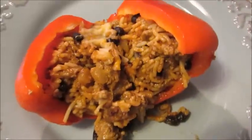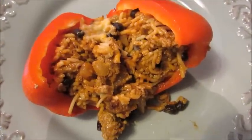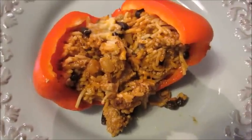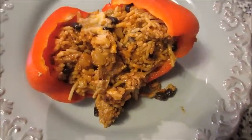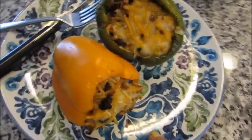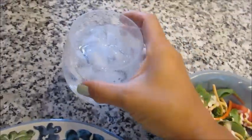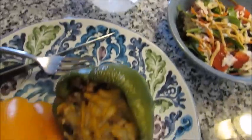So I cut it open. I think we're gonna have 2 each, even though they're pretty big, and then on the side we're gonna have a salad. So let me go ahead and get this plated and show you what it looks like. Okay, so we're gonna have 2 each of the stuffed peppers, and then we're gonna have a salad on the side, and I'm just having some ice water with mine. This is our dinner for tonight.